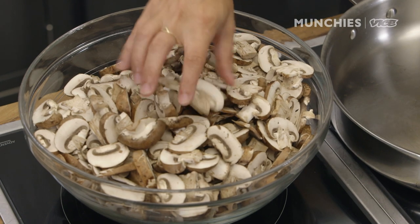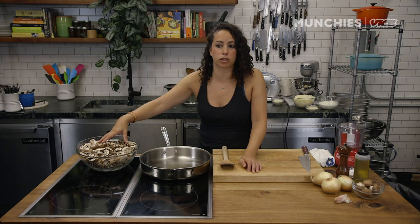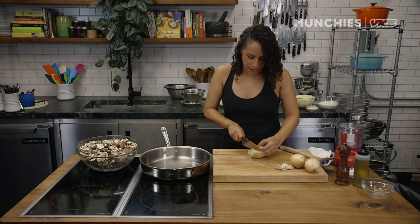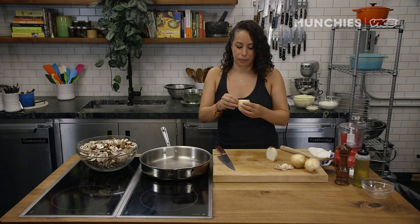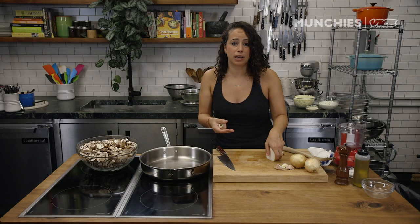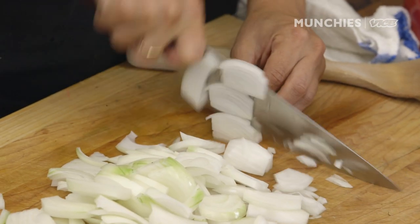To get started, we're going to make our filling for this lasagna. We've got a bunch of cremini mushrooms — these are kind of like baby portabellas. It really doesn't matter what kind of mushrooms; if you want to do a mixture of all kinds, do that. We're using standard little yellow onions. The idea is that we're using this book to empower you to take this as a jumping-off point to make your own recipes if you're more of an advanced cook. If you're still a novice, follow these recipes, then get really comfortable with them so you can jump off and make them into something of your own.